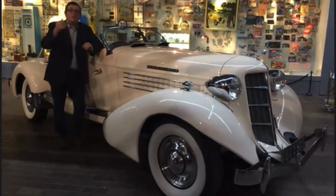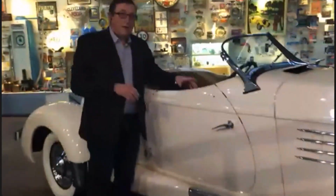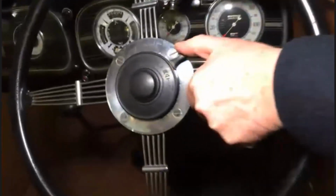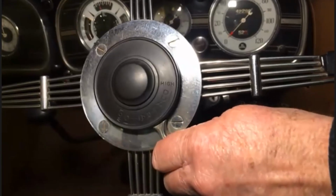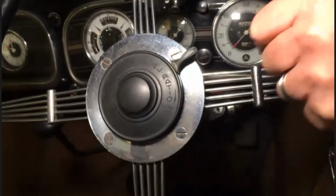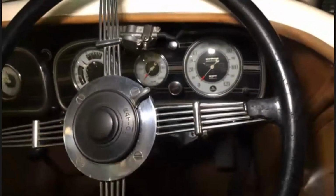No. And Rachel, if you'd like to come here, I will show you. I'll go the other side and show you the center of the steering wheel. And this is the dual ratio rear axle, and that is how you change the ratio in the rear axle. Once you've gone into low or high range, it doesn't change until you depress the clutch, and that opens a valve and creates a vacuum. That vacuum then brings in some bellows, brings in the lever, brings in the dog clutch, chucks in another gear, and that's what starts making the epicyclic work.